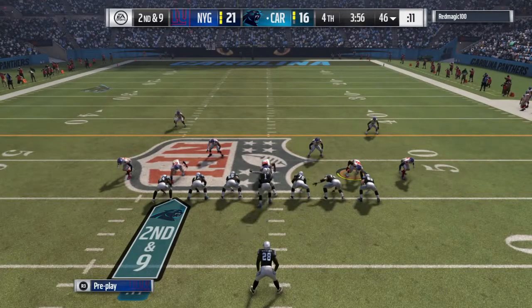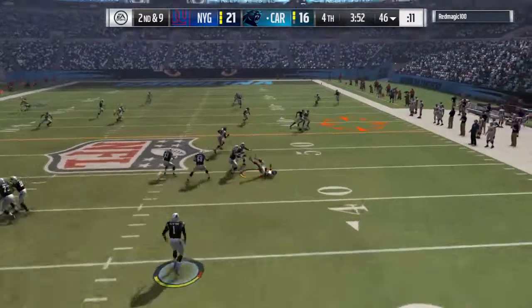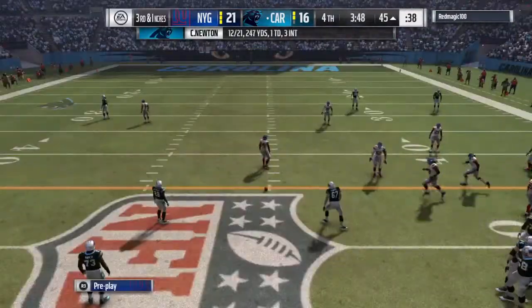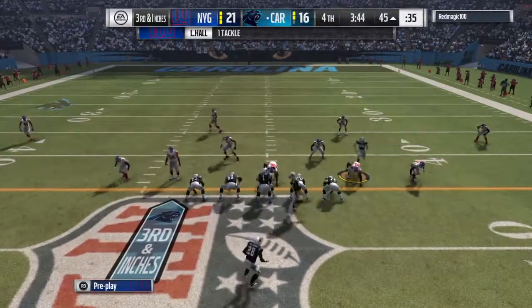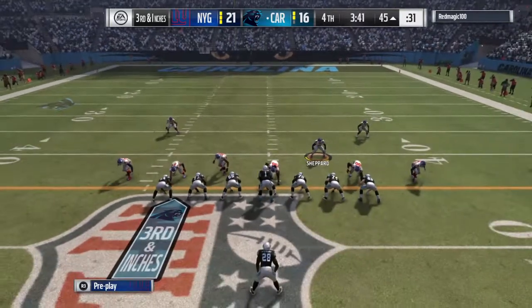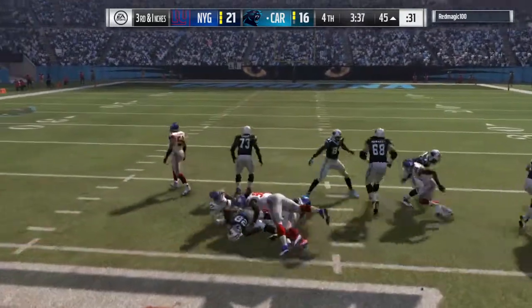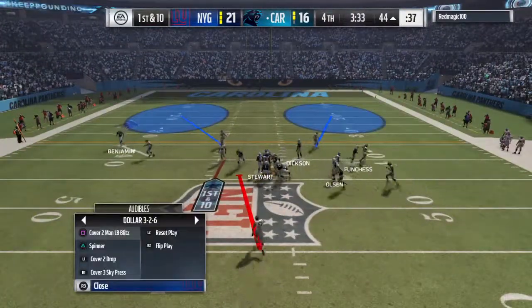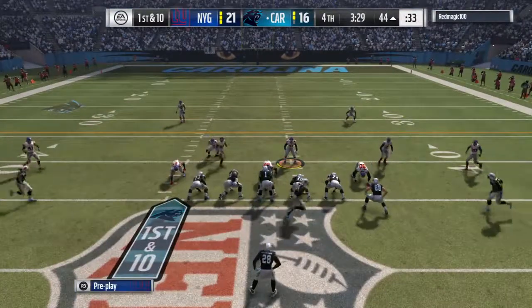Not a whole lot of room to ramble for him — it's been that way all afternoon. And it's hauled in by Ed Dixon, brought down at the 45-yard line, nine on the play, faced with a third and inches. They speed things up and try to run it — here's Stewart, and he's going to have a first down, brought down at the 44. Officially a gain of just a yard, but they do convert on third and inches.